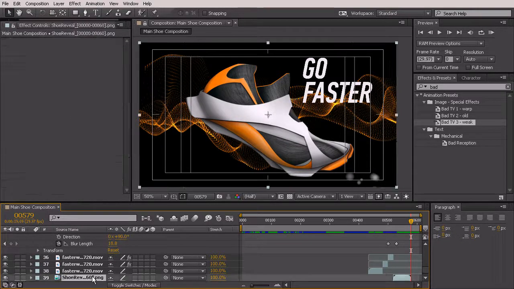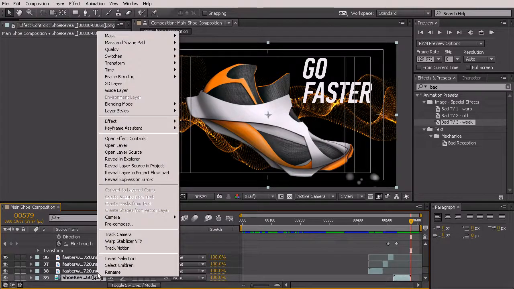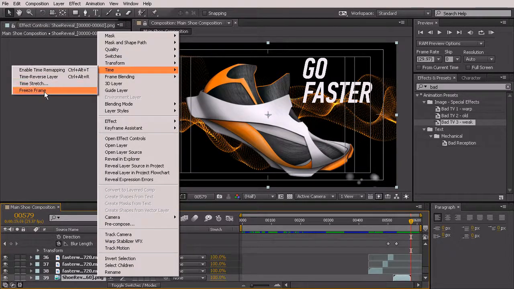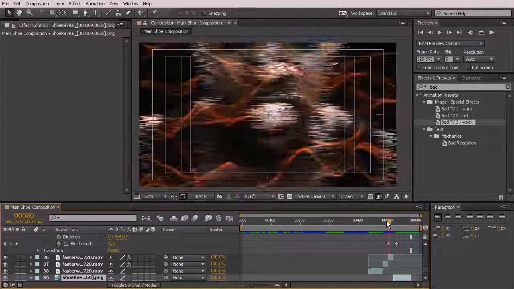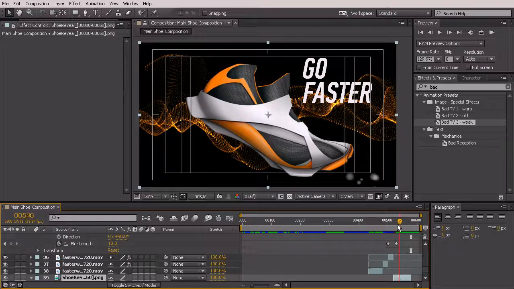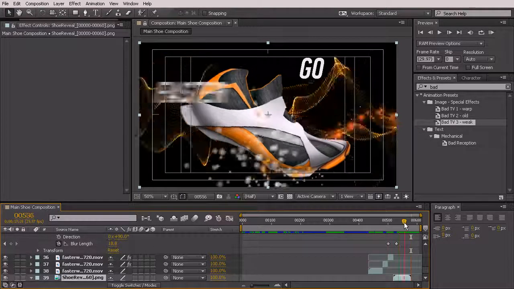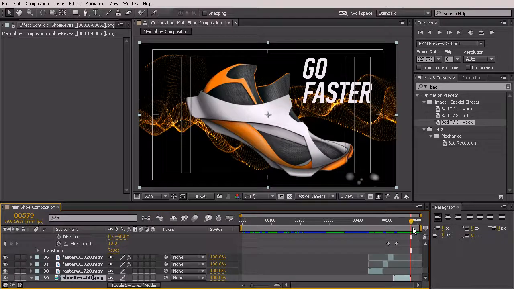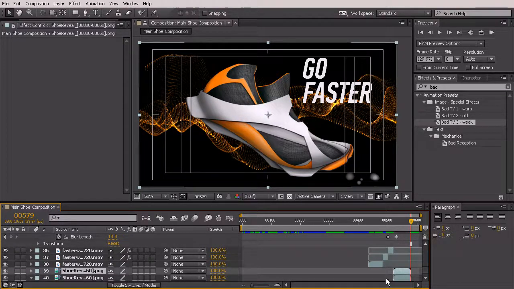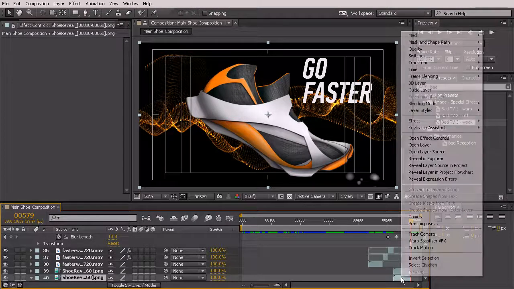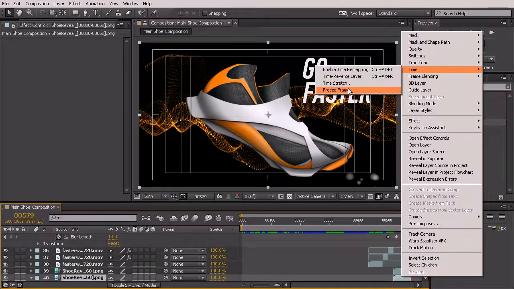To freeze frame it, you're going to select the layer, right click it, go up to time and choose freeze frame. Now what's going to happen is now we don't get that motion in the shoe at all. It basically froze the whole clip. So I'm going to undo that, and basically we want to be able to see all this animation. We actually need to duplicate this layer before we freeze it. So select your layer, hit Control D to duplicate, and we'll just build this right underneath here. Now we'll select the second one now that we've duplicated it, right click again, go to time, choose freeze frame.